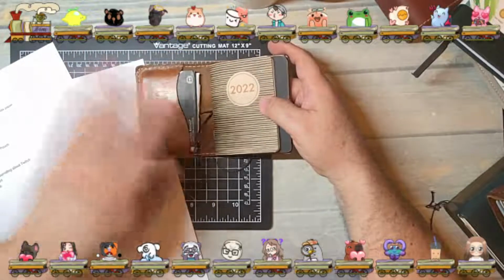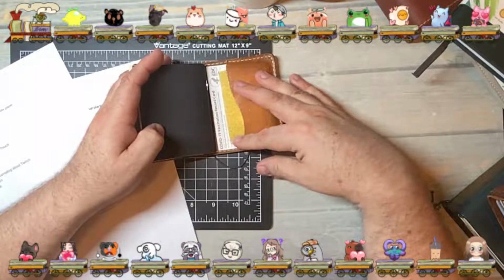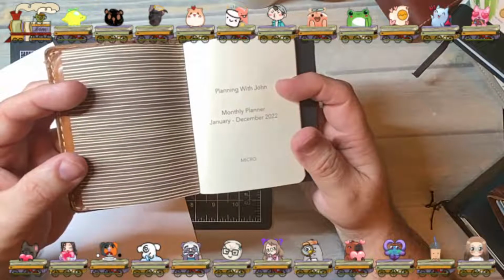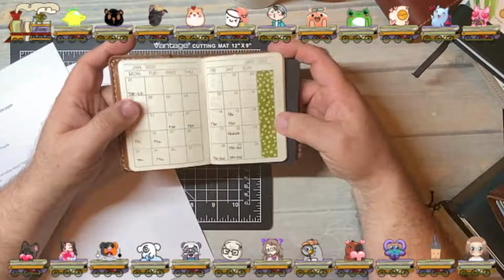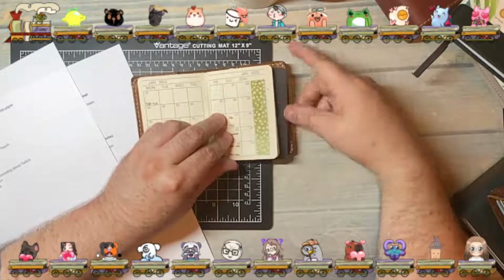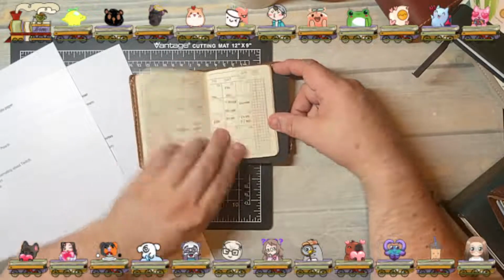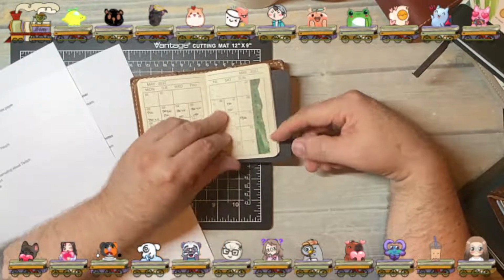But like with all of them, I keep cards here, I keep cards and my COVID vaccination back here, and I have a Planning with John teeny tiny monthly calendar. And so this is my 2022 one, and that little notes column fits a piece of washi tape perfectly. And so each month, I put a different strip of washi tape down. Some of them functional, like there's Job's. Very cute.